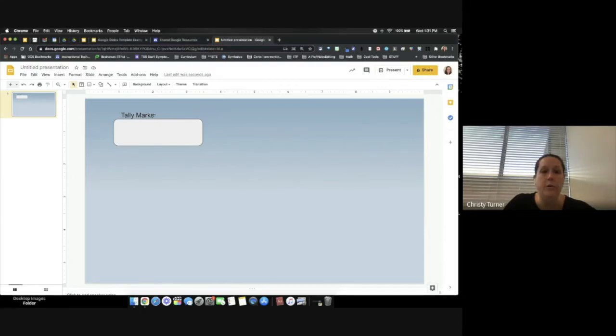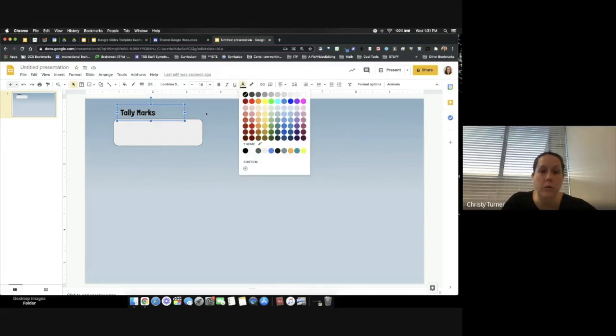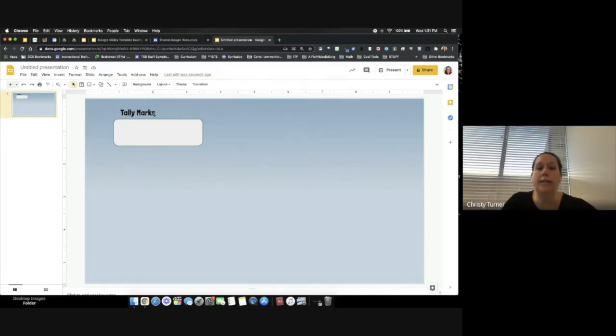And remember, when you're in a text box, you can highlight it. You can change the font, the color, the size. Remember, I'm not going to spend so much time on this because we don't have enough time, but just remember those things on the toolbar. You can change the color up here. You can change the field color. You can do lots of things.